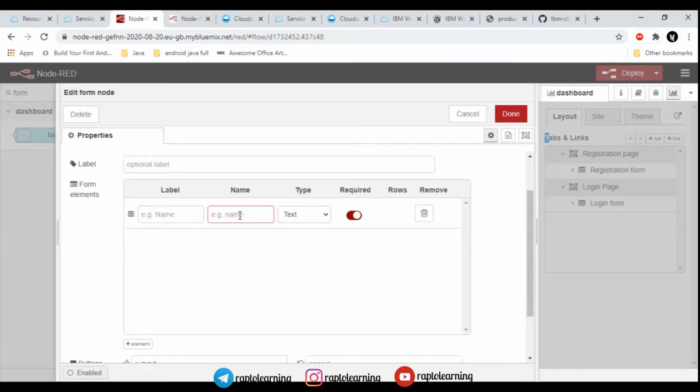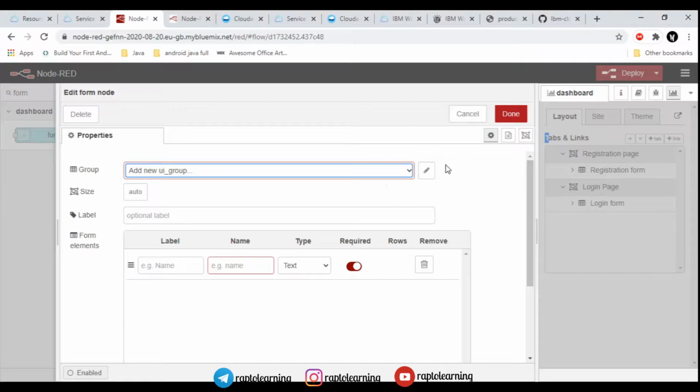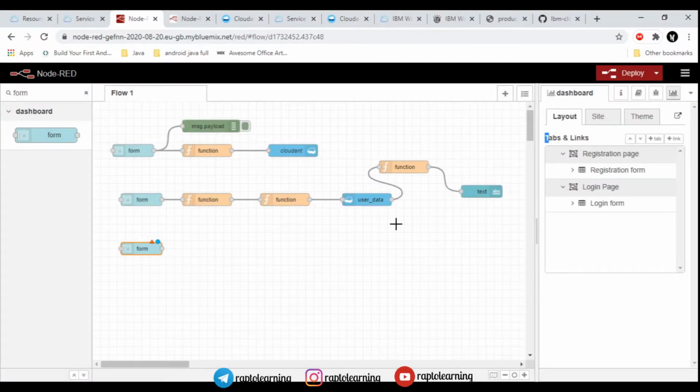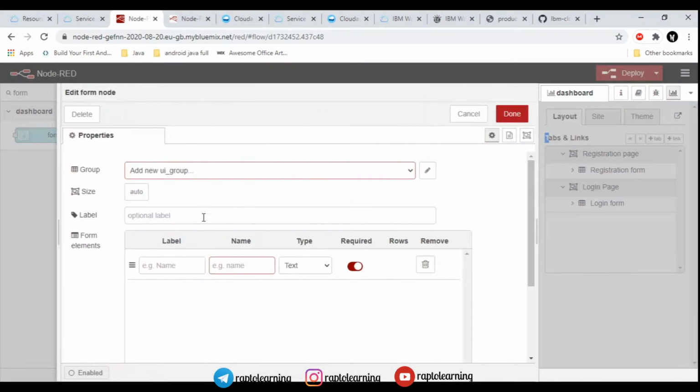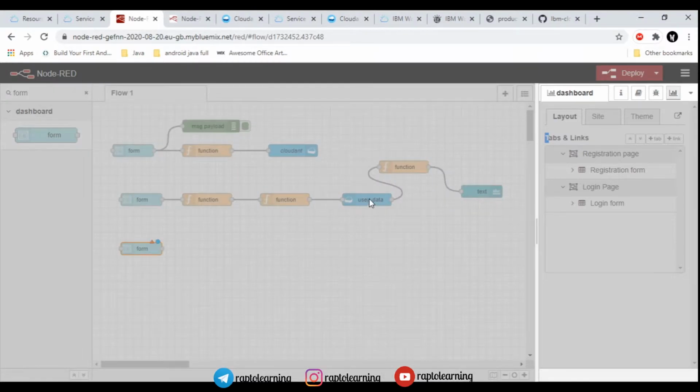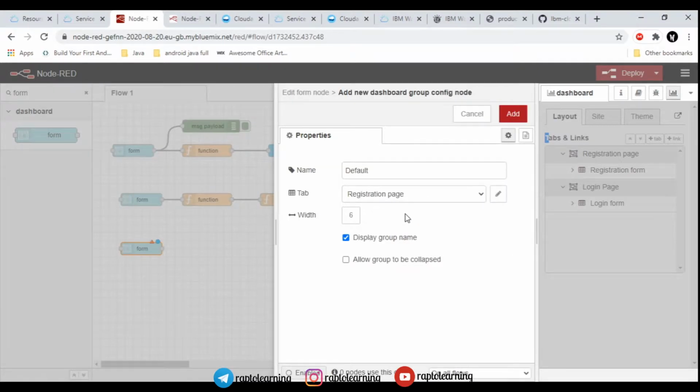But just for practice, we will create one again. We add a new UI group, and we have to edit this form. For now, we will just leave it. Let's edit this form and go into this; this is showing the registration page. Now we have to create one new page for this, and its name will be something like home. So we'll give it a home page, and we have to add a new UI tab for our page. We'll add this one and set it as default.